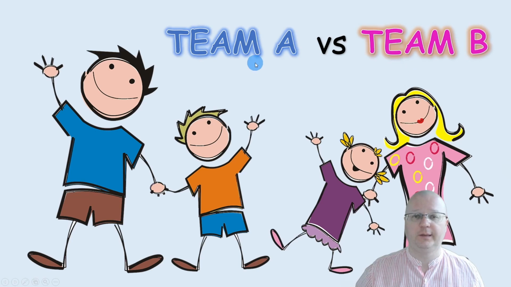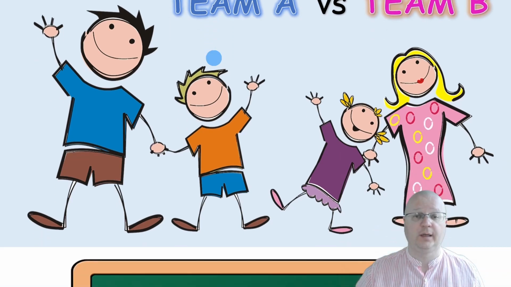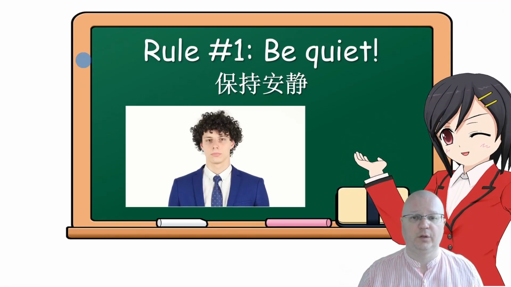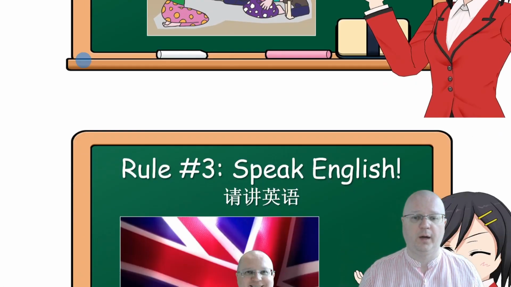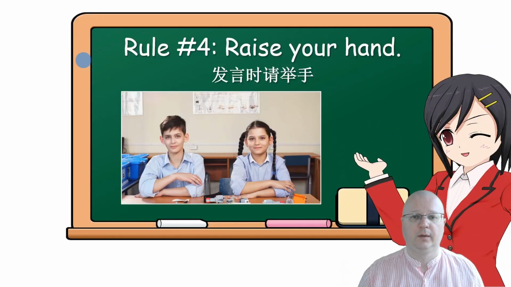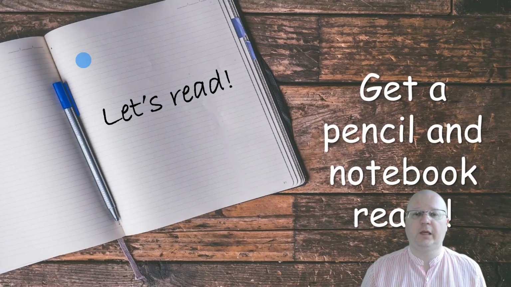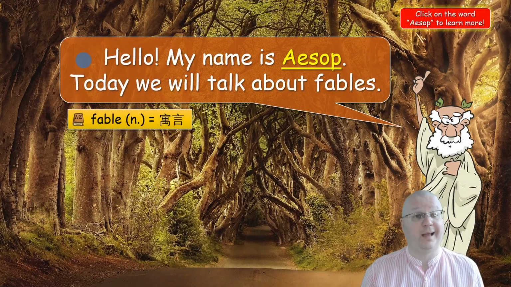Then you put your students into 2 teams. You can choose any team name that you want. And then the usual stuff, the class rules, you've seen it in my lessons, so I'm going to skip it quickly. So we don't need to repeat it again. All right, here you ask your students to get a pencil and notebook ready because you want them to take notes.